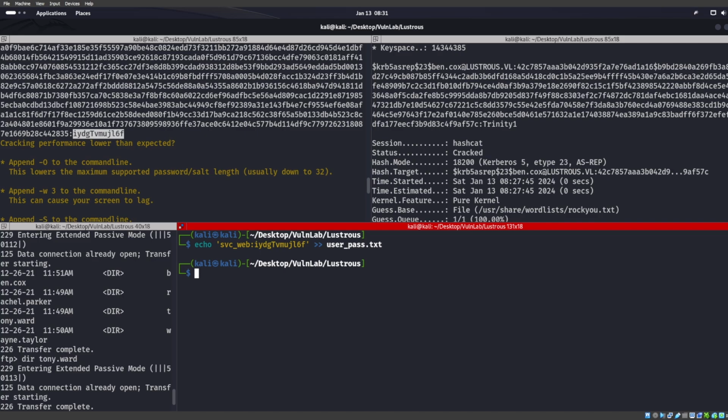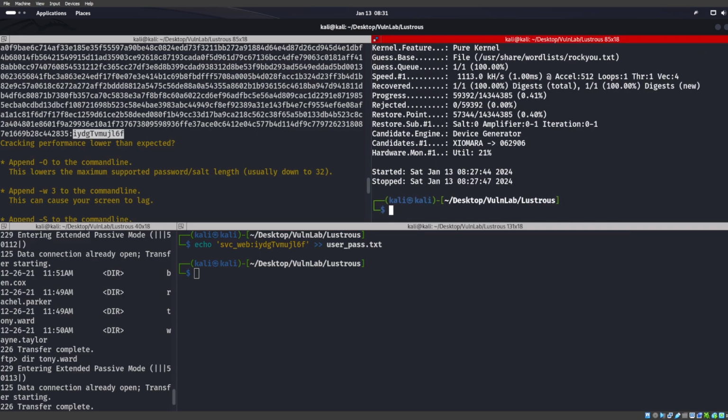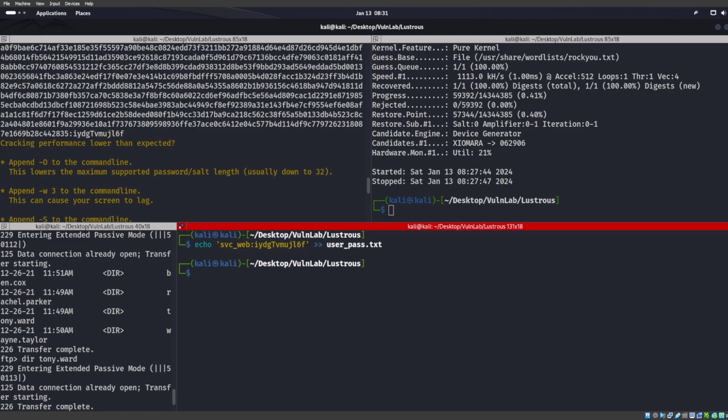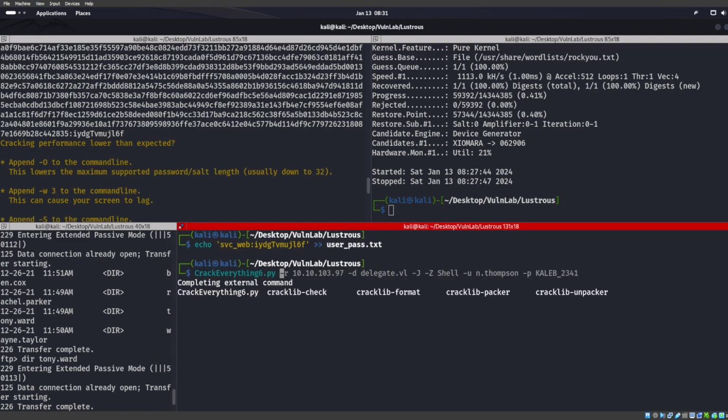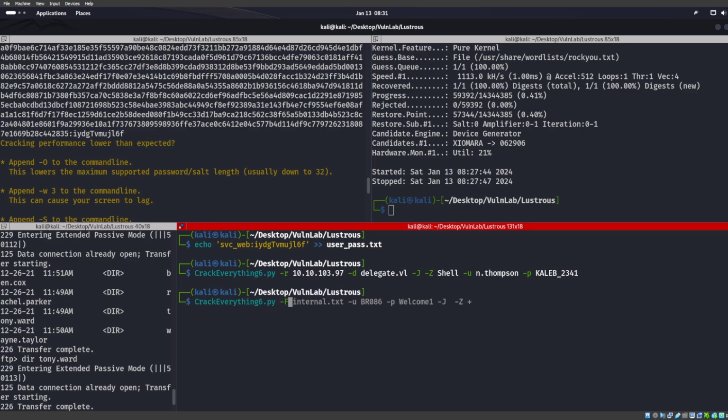Okay, from here, let's go ahead and we should be running BloodHound and things like that on this guy now. So let's go ahead and see what this person can do first. So we'll use crackeverything, the tool that I made. We'll say -r. Actually, we'll say -f. Crackeverything, -f for a file, right? We have that ips.txt file. The domain, right?